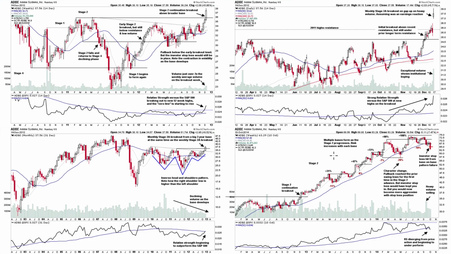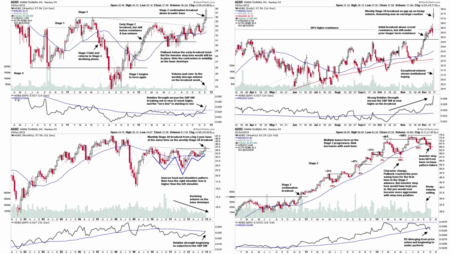So as the stock progresses in stage 2, the risk of failure tends to increase. So you generally only get 3 or 4 bases before we start to see a new significant consolidation phase, which could form a stage 3 top and collapse into a stage 4, or could make a further continuation higher, but it normally needs to make a rest after a certain period of time. And so character change is what we're looking out for.